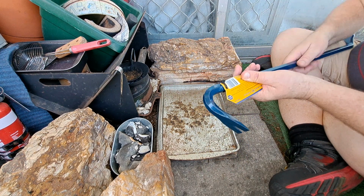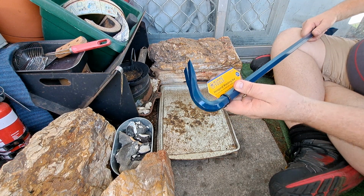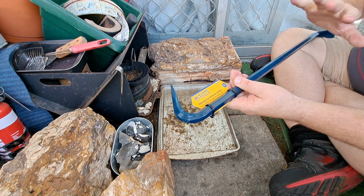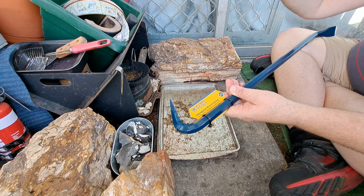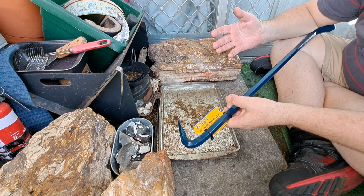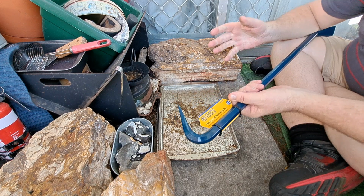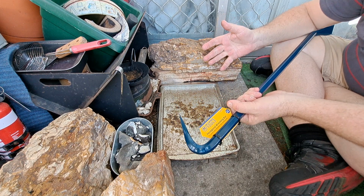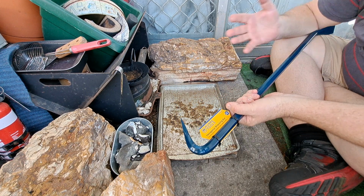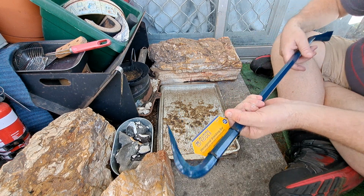I'll take this off and put it in the boot and put it underneath some blankets so no one can see it, because if anyone does an inspection of your car, you don't want this sort of thing sitting out in the open so that everyone sees it. You put blankets over it, covers things up. You just have to do that here in Australia.